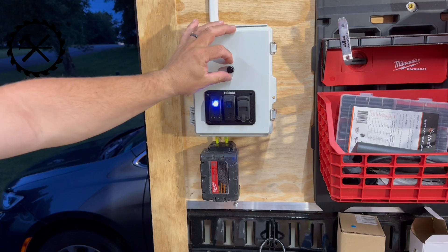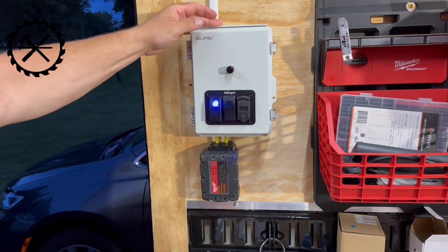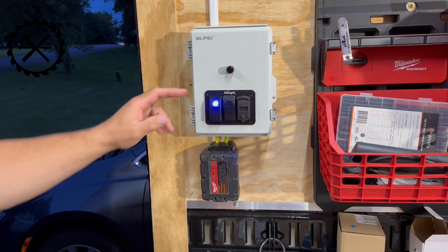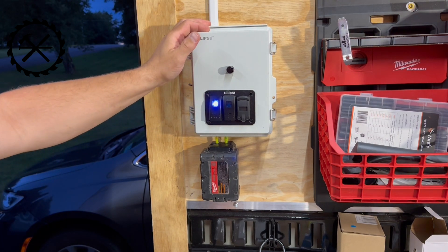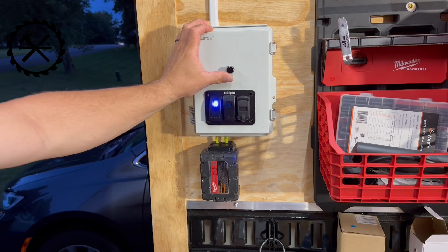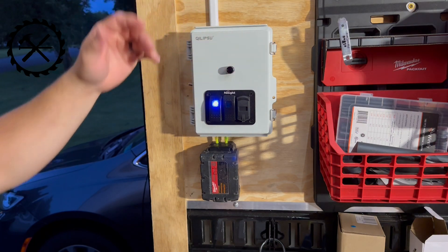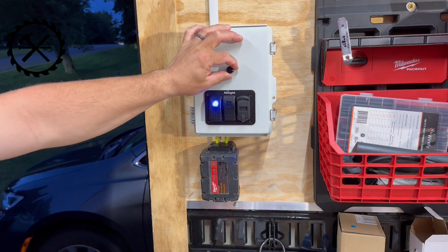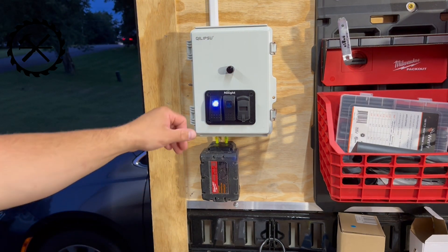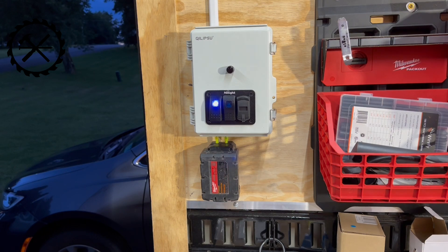Turn that on, turn that on, lights come on, and dim them all the way up - down a little bit. I did do the dimmer. From what I found, it does draw less power as you dim it down, which makes sense. But some lights aren't like that - some of them draw the same amount of power whether they're dimmed down or all the way up. LEDs do draw less power when dimmed. So sometimes I might not need them all the way up - I just need to run in and grab something, I can keep them dim. Or if I really want it to be really bright in here, I can turn it all the way up. This was my 12-volt lighting system.